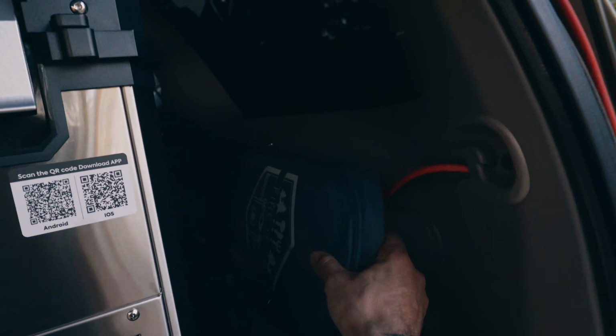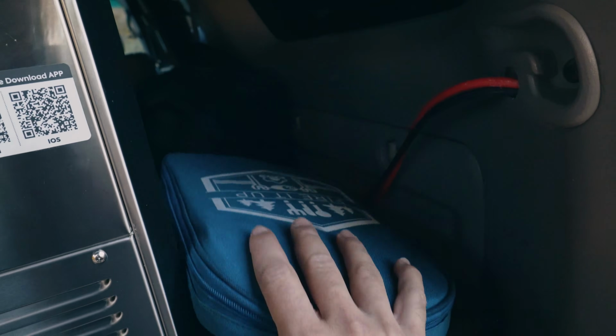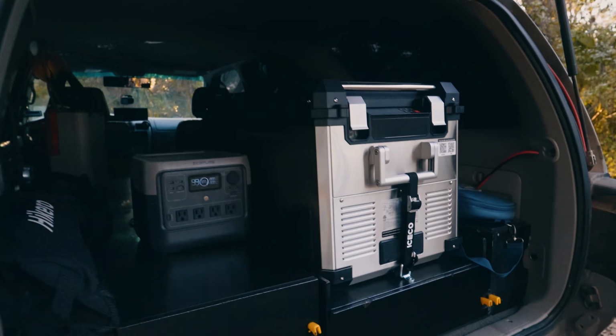And then of course I still have my little kitchen bag that has all my utensils, knives, cutlery, anything that I need to cook with. And then of course my little air compressor back there that I literally cannot live without.